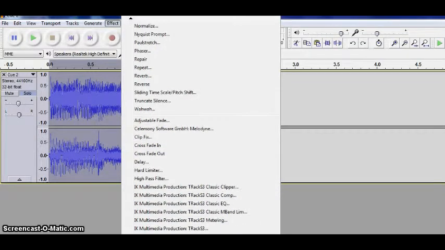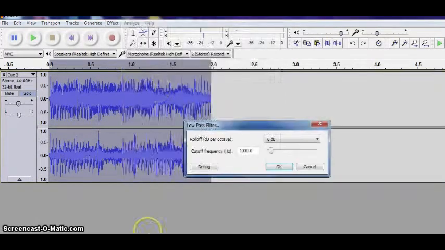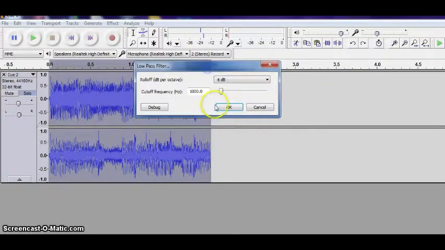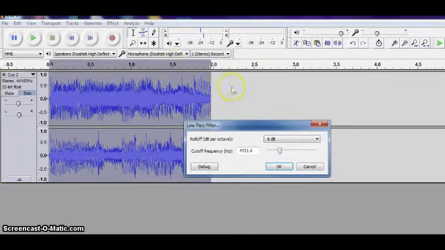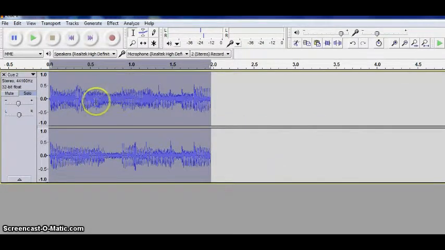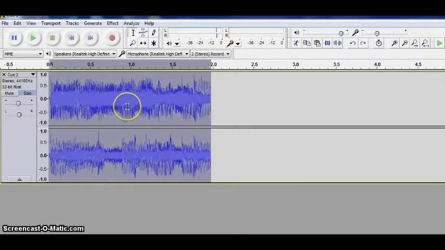It's the same if I come down to the low pass filter. So if I apply the low pass filter and set a pretty aggressive threshold, actually, let me do that again. I'm going to come down to low pass filter. There we go. And I'm going to bring this back. So if I set this at a pretty low range, then you're going to hear a pretty distinct difference. That track is really muffled sounding. What I have done here is I've basically said, listen, I only want the low range to be heard. Everything else is either going to be reduced or just cut. It's just gone. Now, this is our original.